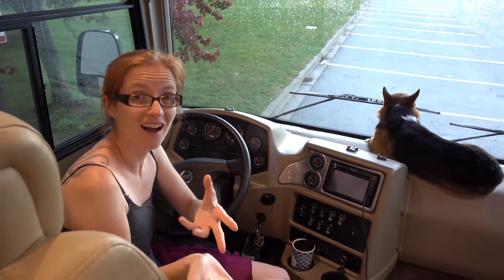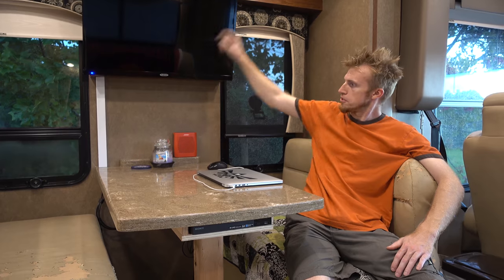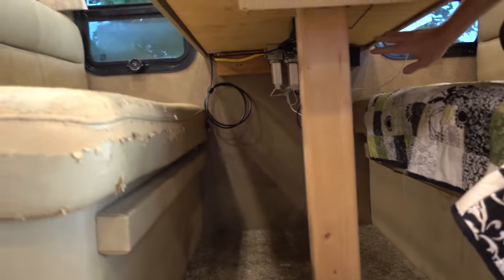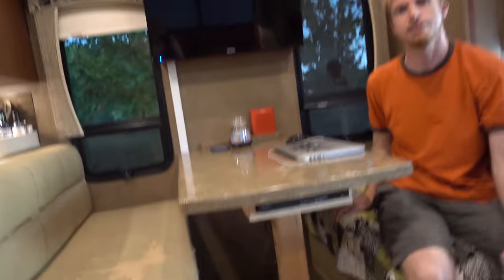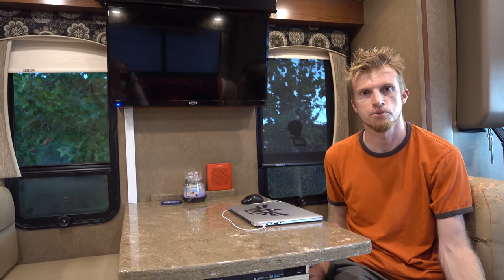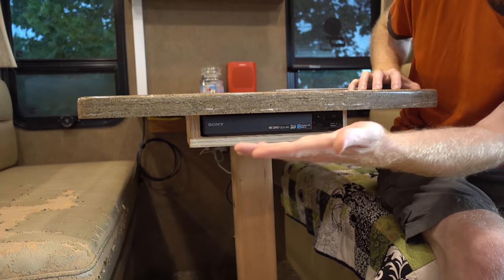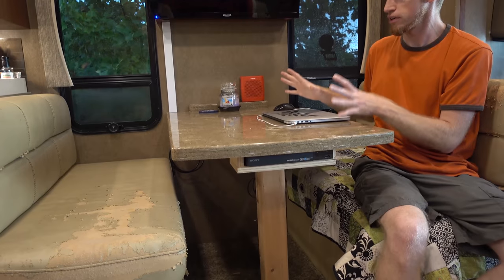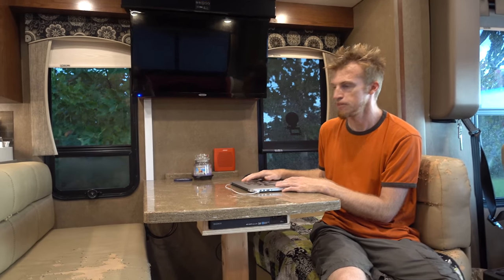Let's go ahead and move on into the dining slash office area. As you can see, I have my laptop here because I was working earlier today. We have a television, speakers, and a little cable run down to the table itself. Underneath we've done a bunch of custom wiring, which we'll go into detail in another video. I have all the power adapters for laptops and I've mounted a Blu-ray player right here so we can do HDMI to the television, as the regular distribution system only does RCA connectors — which is not high definition. Usually I'm here most of the time because I have a regular job, and whenever Ali's editing, she's here as well.